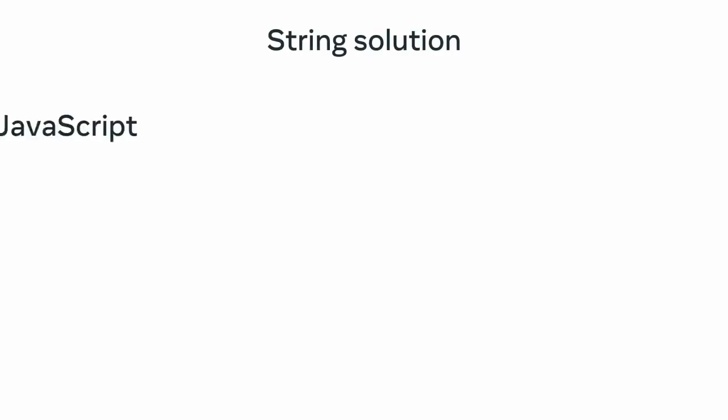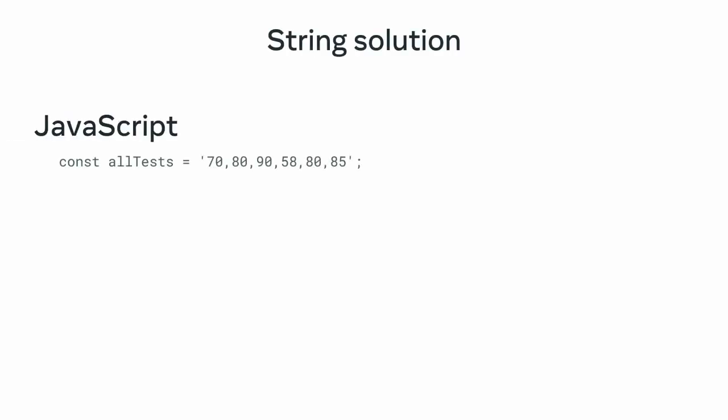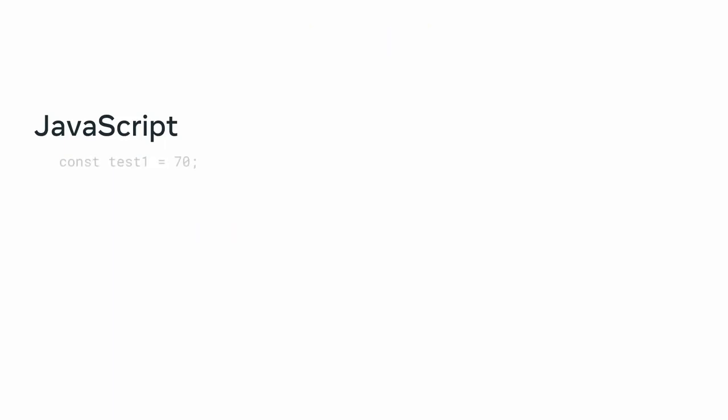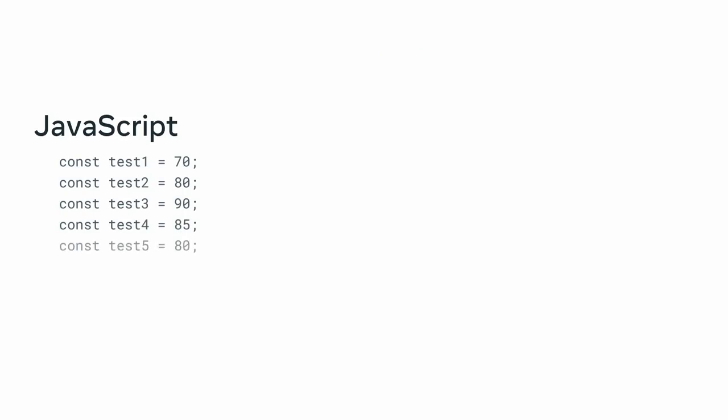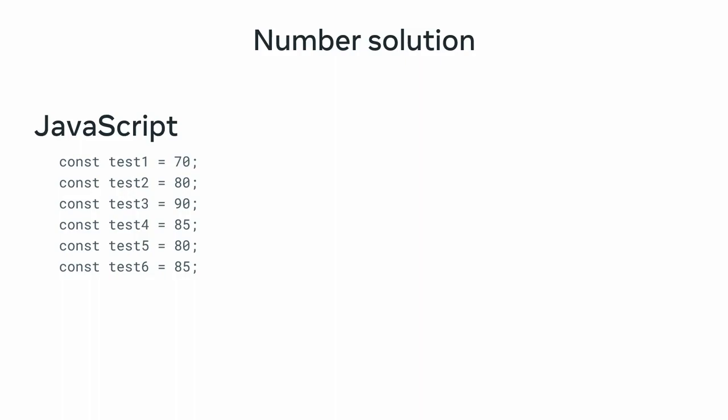For example, you could represent it as a string. However, it would be somewhat of a strange representation. You'd need to somehow extract the numbers from the string before performing calculations on them. Alternatively, you could represent it as several numbers, each number saved in a variable. Doing it this way, you don't have to extract and convert strings to numbers. But is this the most efficient way of storing your app's data?